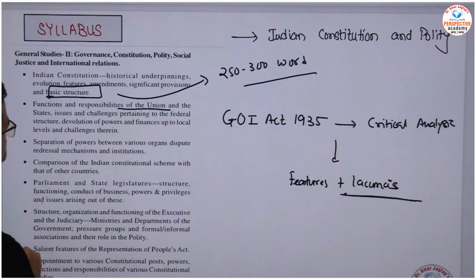Same thing. See the second question: the strength and sustenance of local institutions has shifted from their formative phase of functions, functionaries and funds to the contemporary stage of functionality. Highlight the critical challenges faced by local institutions in terms of their functionality in recent times. This is a 2020 question. Now see the question from 2017: the local self-government system in India hasn't proved to be an effective system of governance. Critically examine the statement and give your views to improve the situation. Now this is the 2017 question, and then 2022.